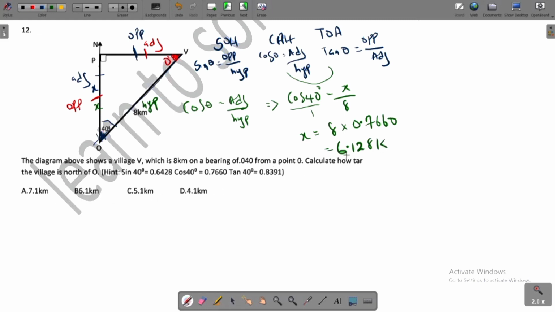So the answers we have here are in 1 decimal place. If you're rounding this up to 1 decimal place, this is the first decimal, that's the one you are using. Before you throw these numbers away, you look at whether the next number is up to 5. If it's up to 5, then add 1 there. If it's not up to 5, just turn it to 0, then throw all of them away. So you have approximately 6.1 kilometer, and the answer is B. So that's the answer to Question 12. The next question, that should be question 13.